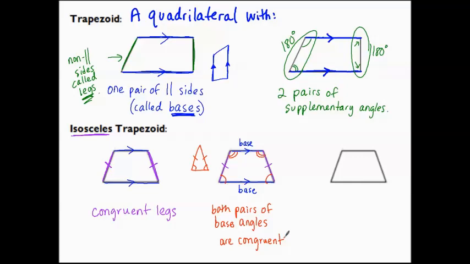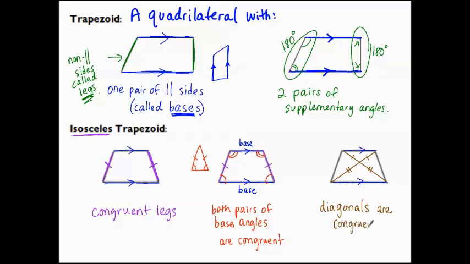Now, one last property is about the diagonals. If I draw in the diagonals of the trapezoid, now I said trapezoid, so I'm going to start by showing the one pair of parallel sides, just the one pair. Now I'm going to draw in the diagonals, and because the legs are congruent, it's going to cause these two diagonals to be the same length. How can we show that? 1, 2, 3. 1, 2, 3. The same amount of slashes. It's just that this short piece is not the same as this long piece. Otherwise, it would be a parallelogram. So we will say about this picture, the diagonals are congruent.